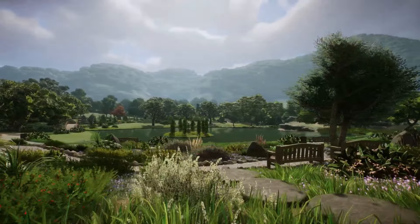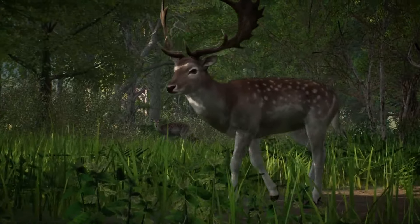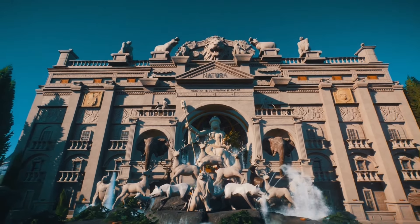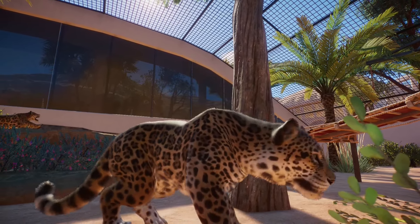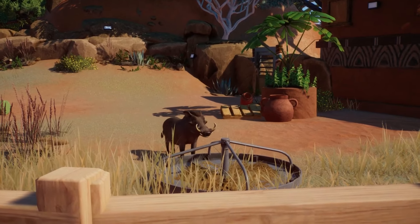Hey, I'm ZSHPlays and for the past two years I've been lucky enough to be sent some of the finest zoos ever made. Today we're gonna look at ten of my favourites — from some of the finest zoos ever made to some of the finest not-zoos ever made. We've seen some incredible stuff on this channel, and today we're gonna take a look at the very best of them. Let's go!